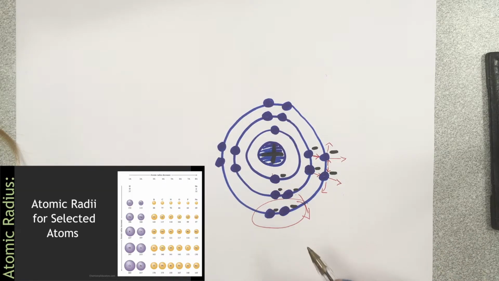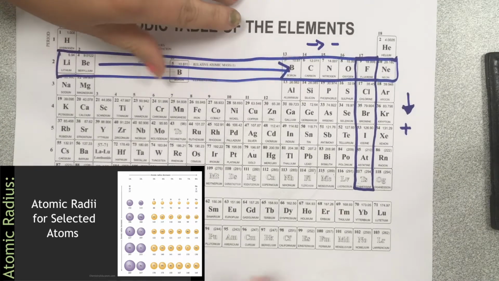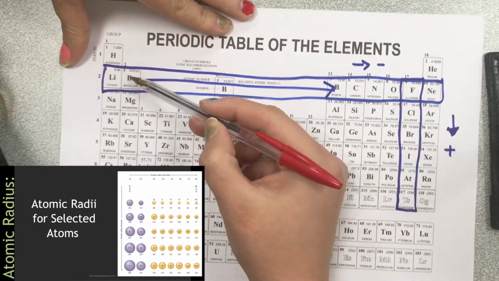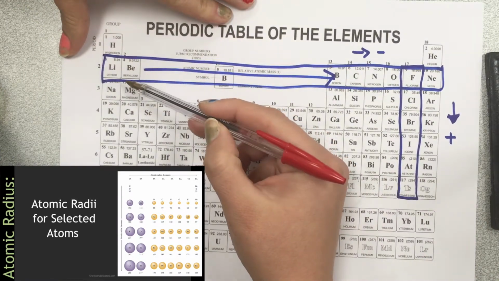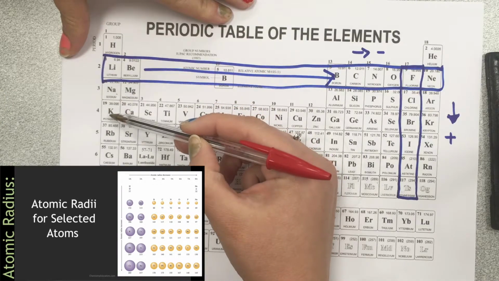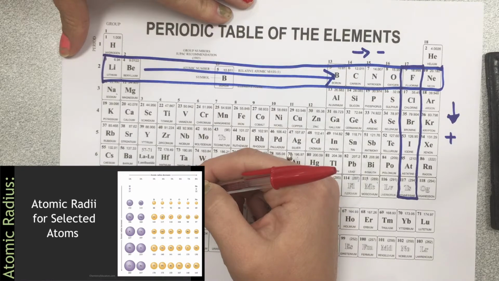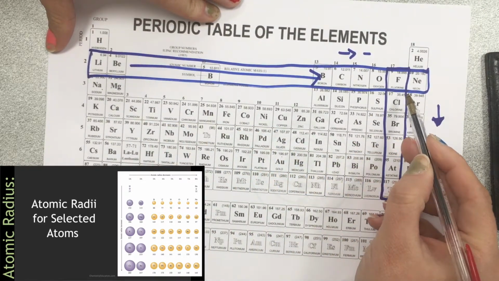And then this is a slide where I'm just showing you various atom sizes. It doesn't include the transition metals, it doesn't include inner transition metals, but it shows you that trend that you see on the periodic table, where you see how lithium is right here, and then sodium is bigger, and then potassium and rubidium, and they just get bigger as you go down, and then as you go to the right, it's getting smaller.